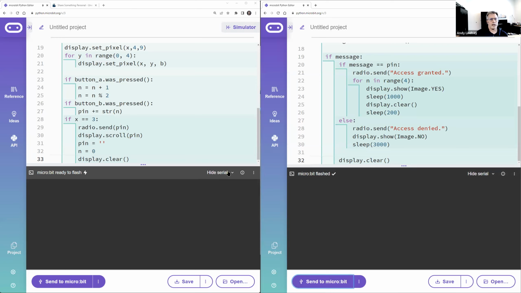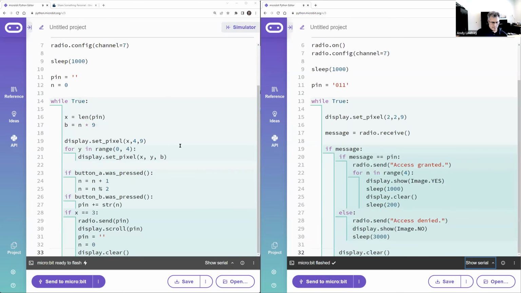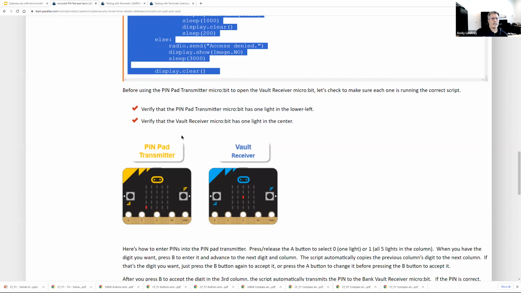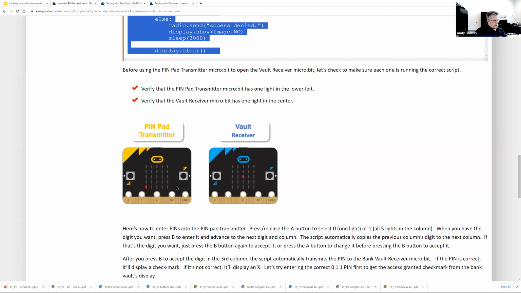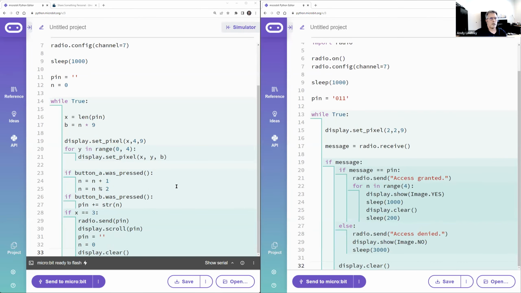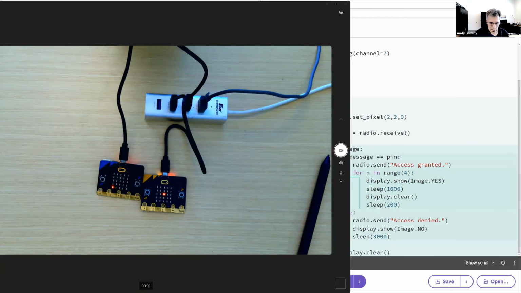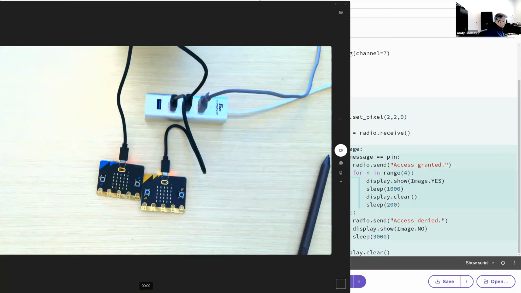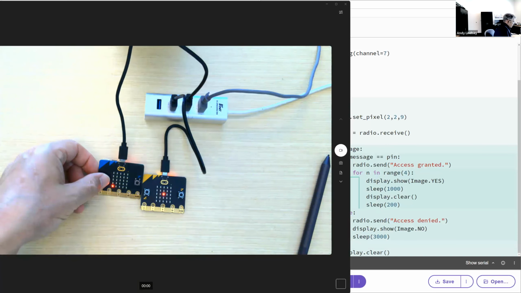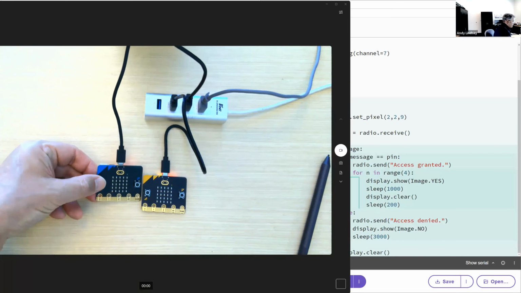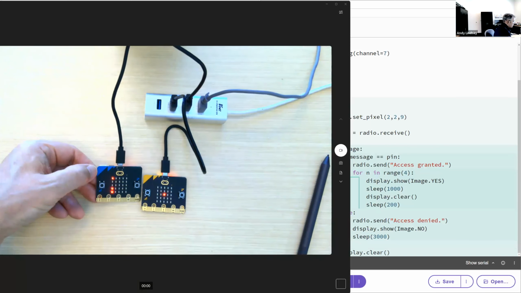Okay, and then now with my transmitter, I can press the A button to select a 1 or a 0.